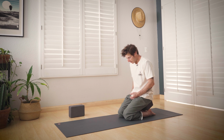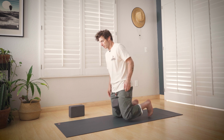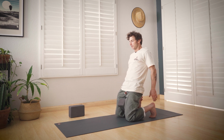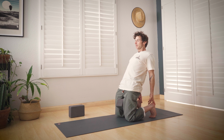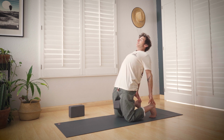And then one last round, come up onto your knees, block between the thighs. Tuck your toes, hands to the hips. Lean back, fingertips to heels, squeeze the block, contract the glutes. And then as the hips move forward, engage the lower back and lift the chest up.